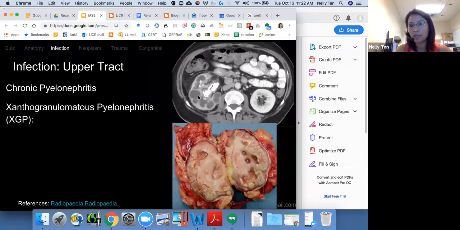There's calyceal dilatation. The cortex is very thin. Here, the cortex is nice and thick and normal looking. Here, the cortex is very thin. So you know there's chronic kidney disease because this is what happens when you have chronic hydronephrosis. The cortex starts to get thinned out, so you lose normal parenchyma. And what else do you see? What are these high density materials in the renal pelvis, which have the same density as bone?